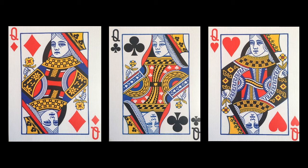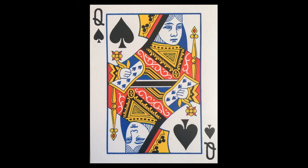Now, historically, Queen of Diamonds is Rachel, clubs is Argene, a Latin anagram for the word queen, hearts is Judith, so that doesn't really help us any. However, interestingly enough, the Queen of Spades is the goddess Athena, the goddess of war, anger and destruction, fiery and resolute. And if you look at her sleeve, notice that rich bloody red, she's the only one of the sleeves showing, and those three lines, the gold, black, gold, and this is where the pieces start to come together.